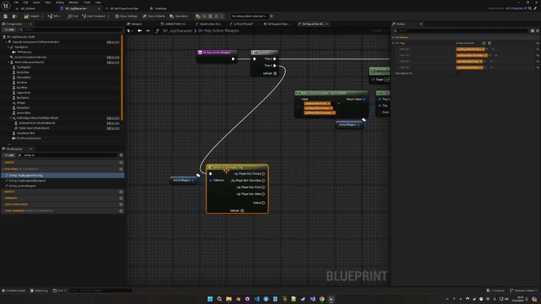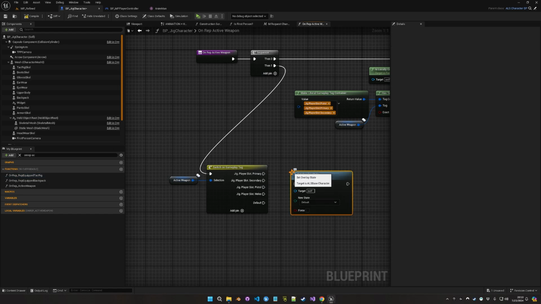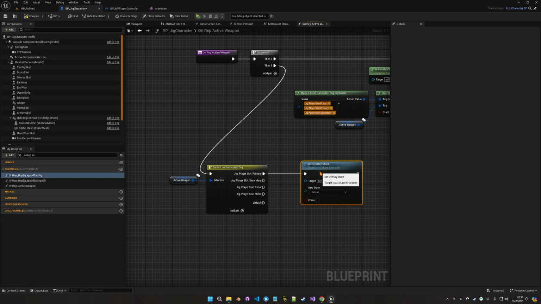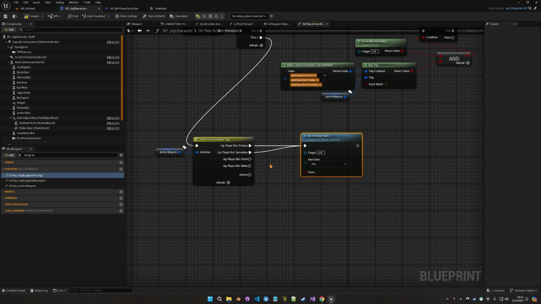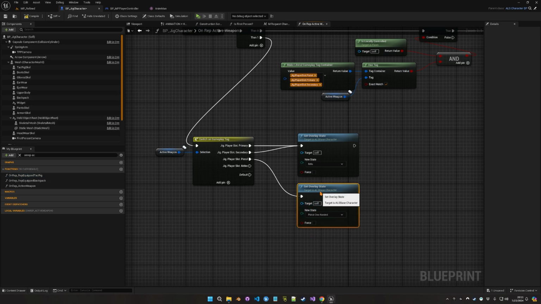So here mainly we're looking to set overlay state. This is gonna be our rifle. Same thing, so both of them are gonna be rifle. And then pistol is gonna be our, we could do one-handed pistol.